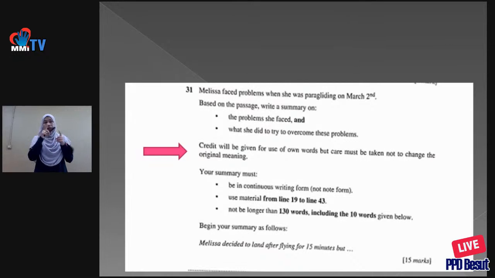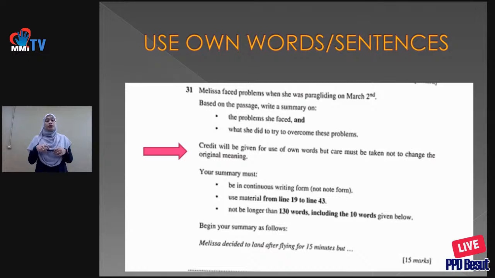Okay, the sentence yang you underline tu lah. Okay, change it, maybe use another words ke, change the structure, maybe the subject, maybe dalam ayat tu subject in front and then the complement at the back, and then maybe you change the complement to be in front and then the subject to be at the back. Boleh je, okay? But then do not change the meaning. So the answer on to write a better summary is use your own words or use your own sentences.